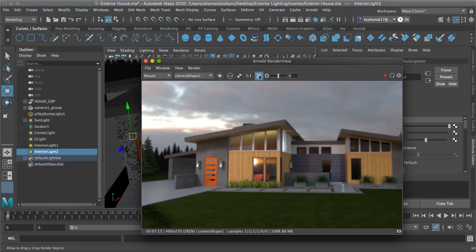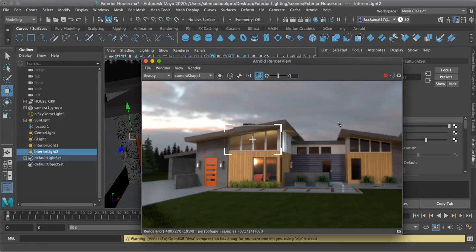Make this square option enabled, and I want to render only where I can mark over here. This is called crop render. So now the render will happen only inside the box, not outside. So just hit render.